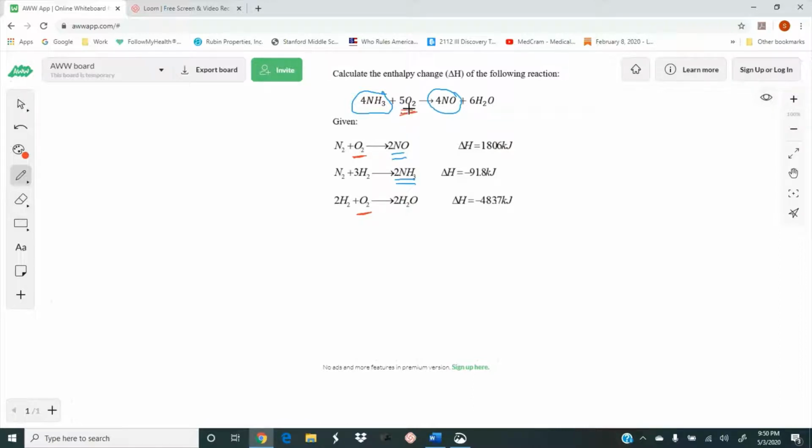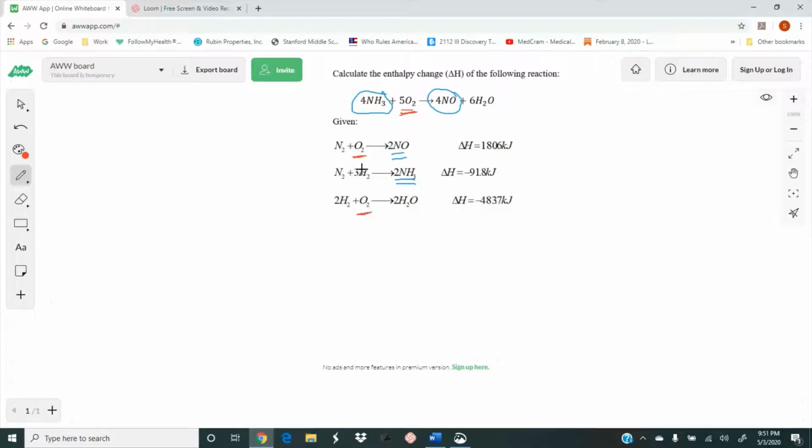We don't know how we're going to get the 5 O2s. Is it going to be 2 from here, 3 from here, or 3 from this first equation, or 2 from this other one, or 4 from the first one and 1 from the last one, or is it going to be 6 from here and the O2 needs to go on the right here, and we're going to have 1 here, so you take 6 on one side, 1 on the other. You subtract 1 from 6 because one of the oxygens here is going to cancel out one of the oxygens on that side. That'll give you the 5.